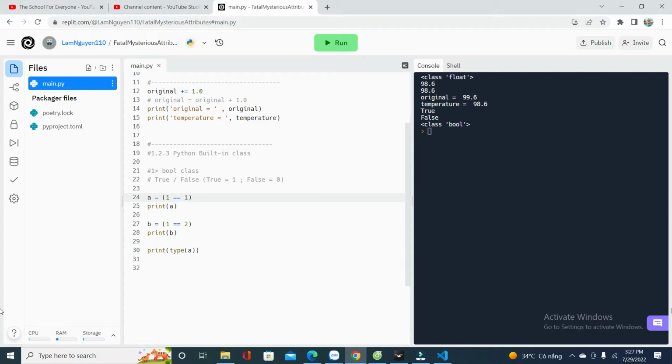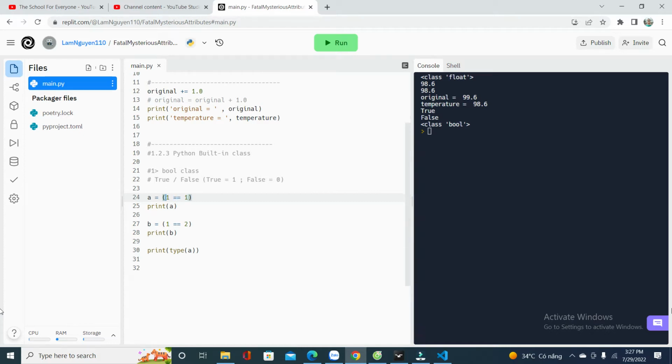One equal sign is the assignment operator, whereas two equal signs, the double equal sign, is the comparison operator. So please take note of this symbol. The Boolean data type only has true and false returns. The result only returns true or false.